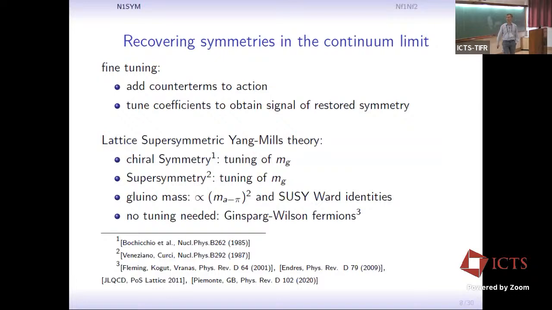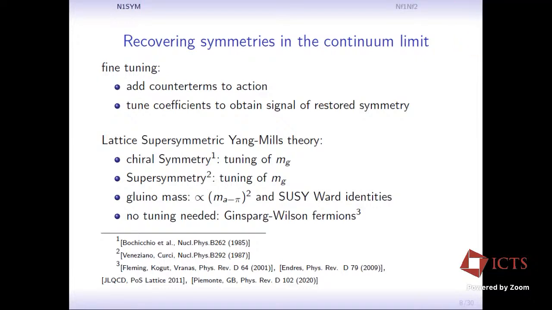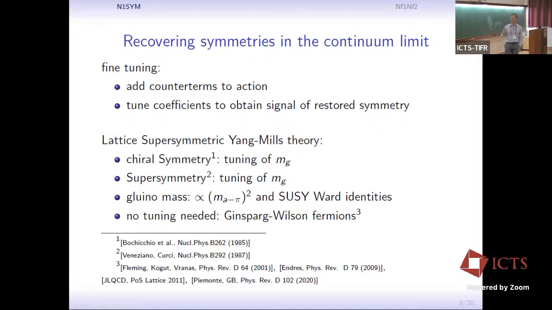Now, you would have to restore these symmetries in the continuum limit, and therefore you would have to add possible counter terms and fine-tune their signs. The good thing, which has been analyzed by considering the relevance of all these counter terms, is that if you have chiral symmetry, if you are able to tune towards the chiral limit in the model, then supersymmetry comes basically as an accidental symmetry. This is what I told you about these different realizations of the symmetry on the lattice.